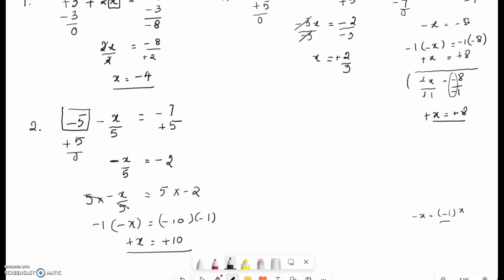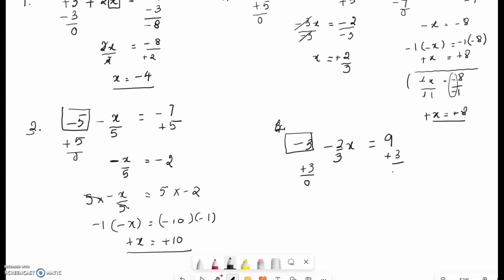One more example with fractions. Oh, I'm sorry, that should be a 3 and this is a 4. Okay, let's look at negative 3 minus 2/3 x equals 9. So again, exactly the same thing. The whole point is to get x by itself. Addition or subtraction first. We need to get rid of the negative 3. So you add the 3 to get a 0. Do the exact same thing. Don't forget to do the exact same thing on the right.